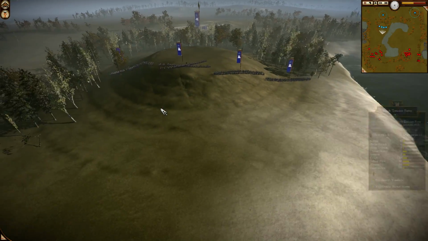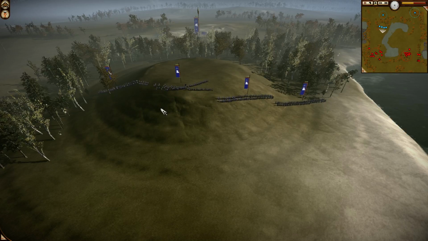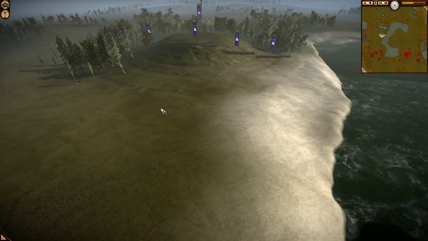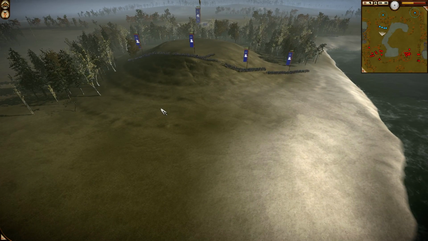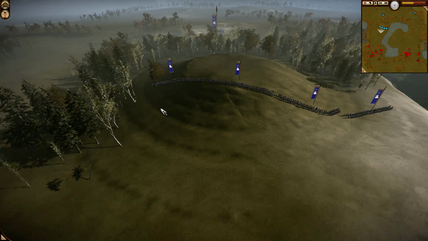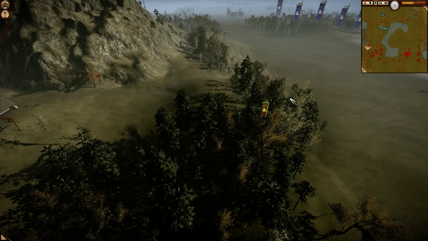So this guy decides to turtle, even though he doesn't actually have a range advantage. I have the range advantage. So he should really be pushing me right now to stop me from skirmishing him. Because the longer I skirmish him, the weaker he'll get, the more likely I will be to win this fight.